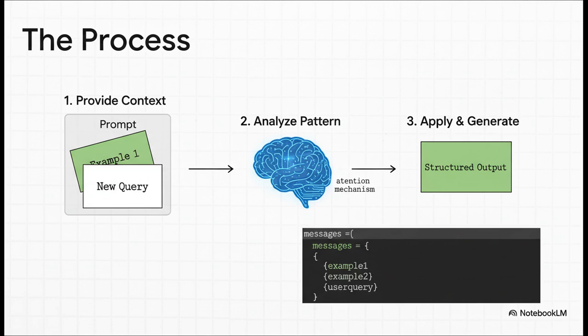It starts analyzing them to figure out the relationship between your inputs and your outputs. Now, it's really crucial that these examples are not just high quality, but that they're also diverse enough to teach the underlying pattern, not just getting the model to mimic you. This is what keeps it from overfitting to just your examples. It learns the format, the style, the logic, and then it applies that freshly learned pattern to the new query that you give it at the very end.